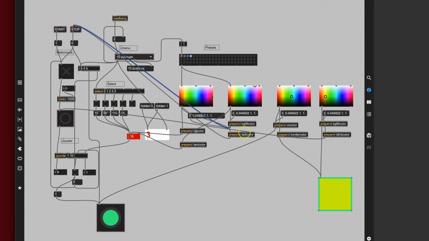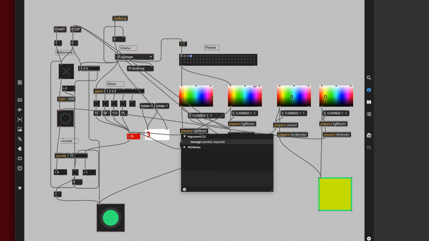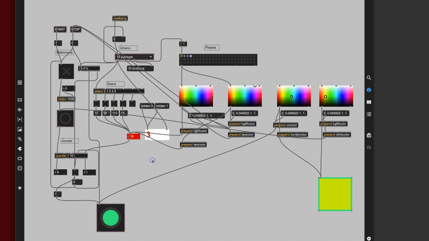Right? Now, we know that the message uses background fill color, but the number uses background color. So I'm going to click on this one and fill in a fill there. Background fill color. And then I'm going to move this one over to the other one.